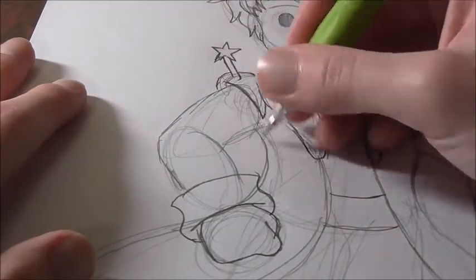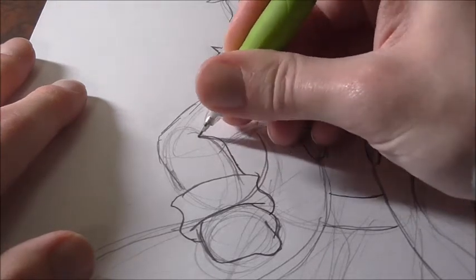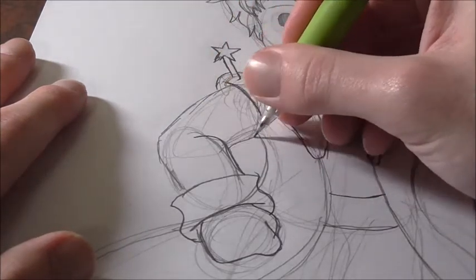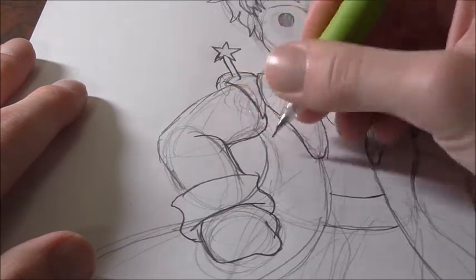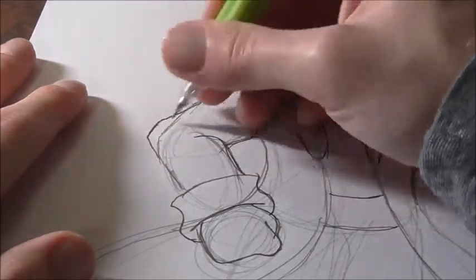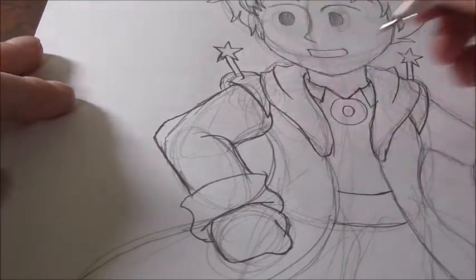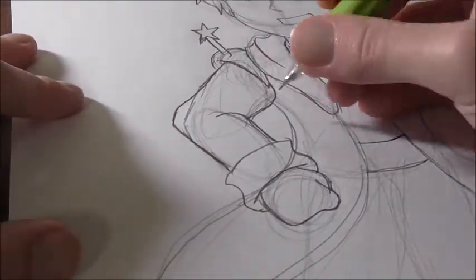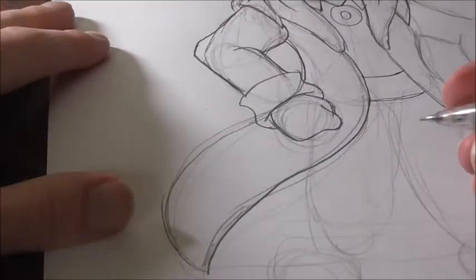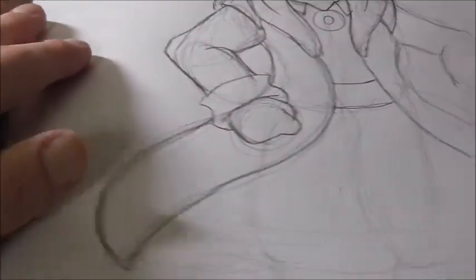Alright, and now for his sleeve here, I'm going to make the shape a little bit better. We're going to straighten it out, kind of curve it in about here a little bit more like that. And then we're going to draw a line over here and just kind of curve that in like this. And then this line is going to curve out, be a little bit more square and straighter, and just kind of curve in like that. And now once we have all that down, we could just finalize this coat line, and it's pretty good, so just darken it up, kind of go over and in like that. So that's good on that one.